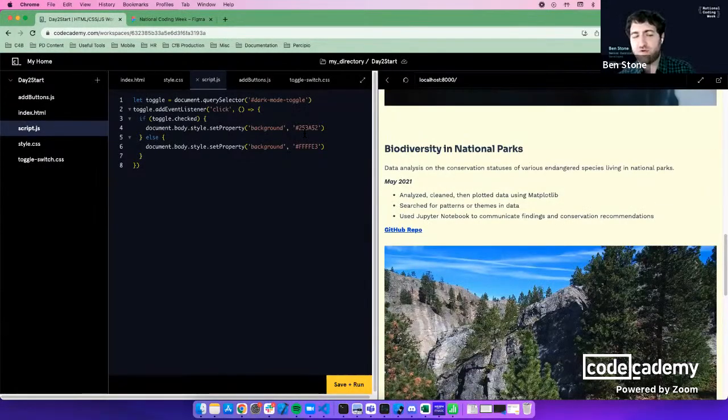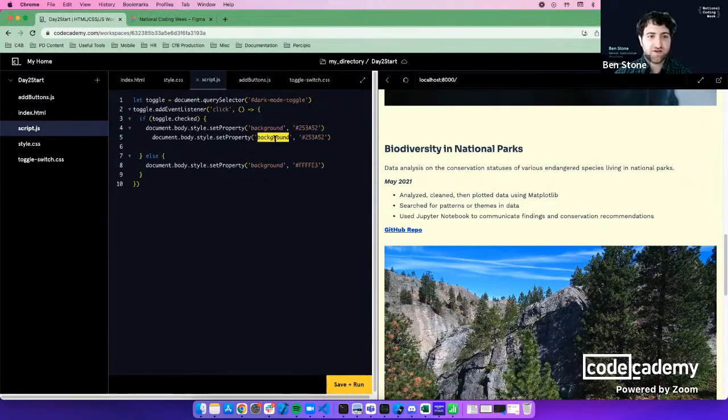But that's a really annoying process, and there's a couple of problems with it. First, it's a lot of work, and I don't want to do a lot of work. So that's a problem. But second, if we go through that and we add in setting properties for every other kind of query selector that we find, we might miss one. Maybe we forgot that this was a strong tag and we just didn't include it. We then would have this one stubborn thing that didn't participate in our dark mode. That'd be a problem, right?